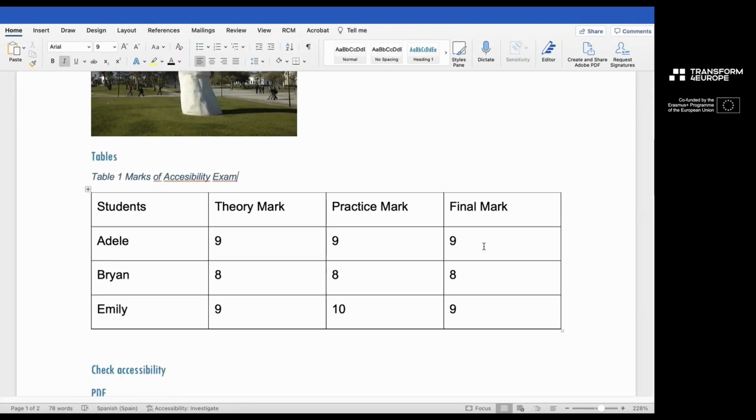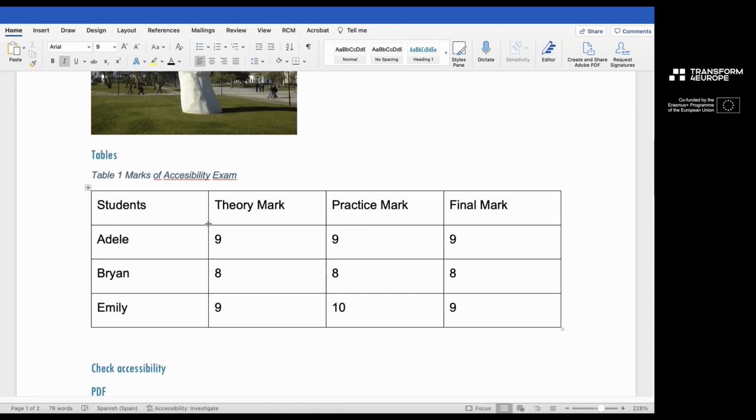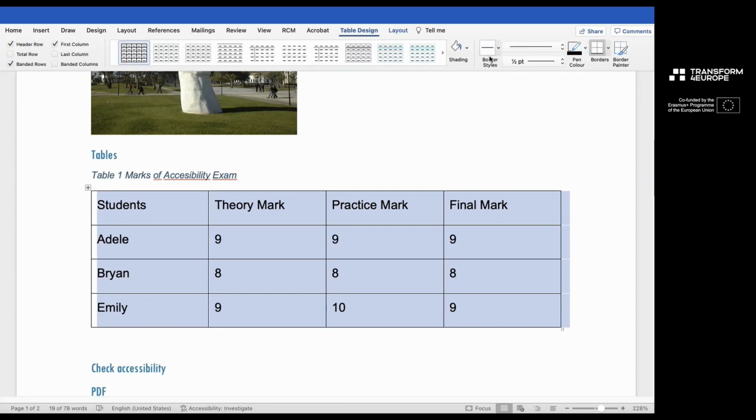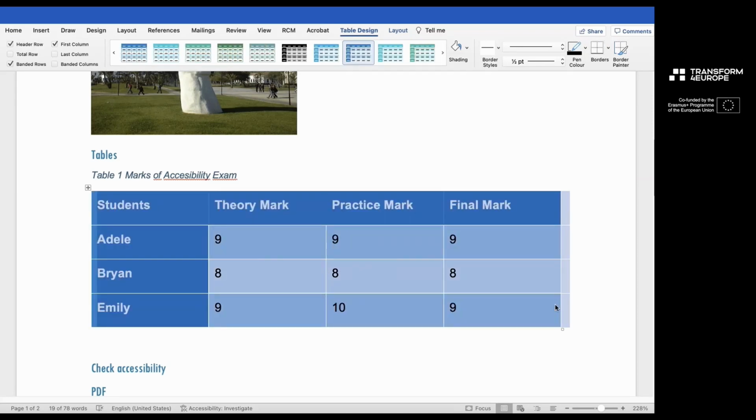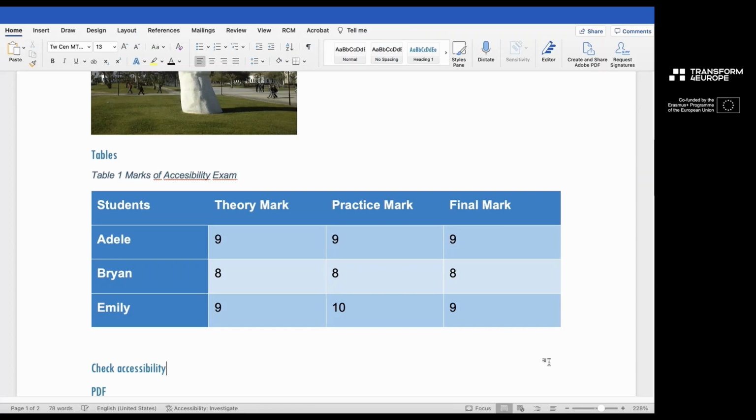We have the title. Also, we can select the table and click on the table design and put a more attractive and accessible design, okay?